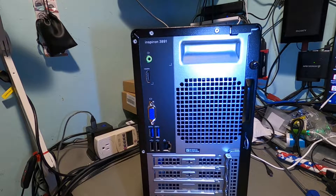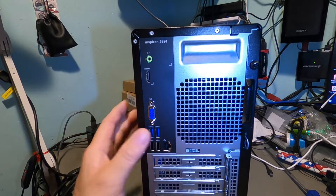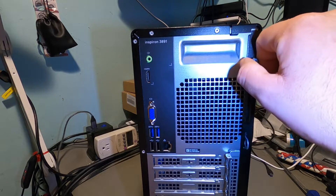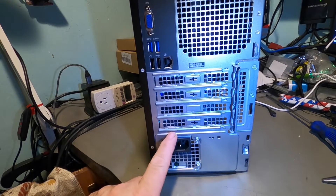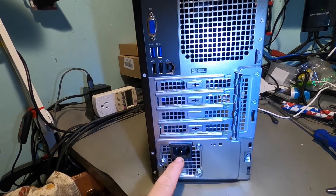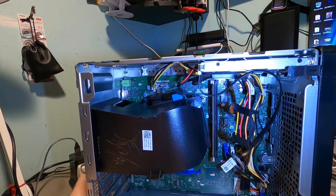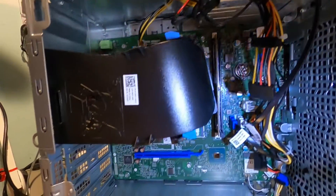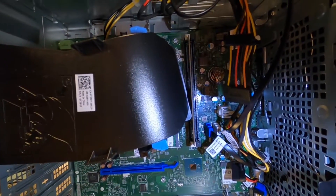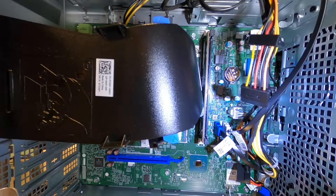Starting on the back of this so we can take a look at the back panel. As you can see, this is all kind of integrated in here, so we really can't do a board swap on this one. I have the thumbscrews loosened up, so let's pop this off. We've got four PCI slots here, here's where our power goes, and a vent in the back. Flipping it around, we've got one memory stick in there but we have two slots — we can upgrade the memory. Looks like there are two SATA ports here and they're both plugged in. There's probably an extra one to add a secondary drive in there.